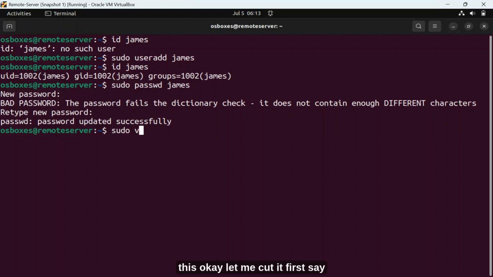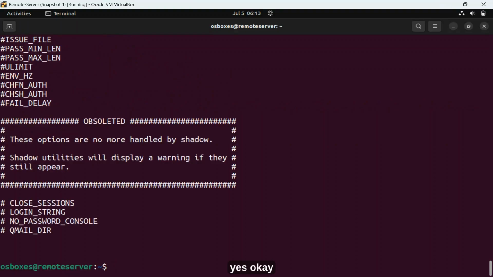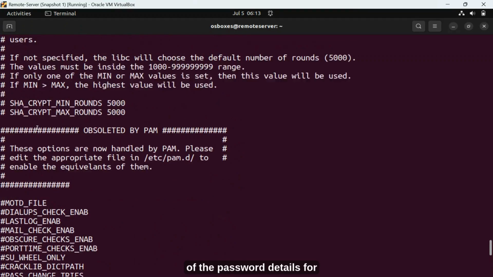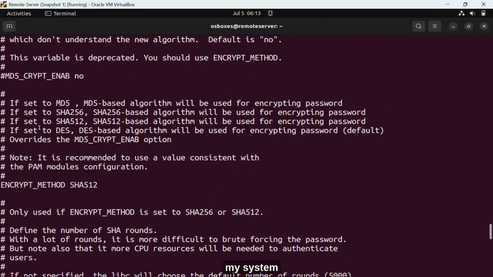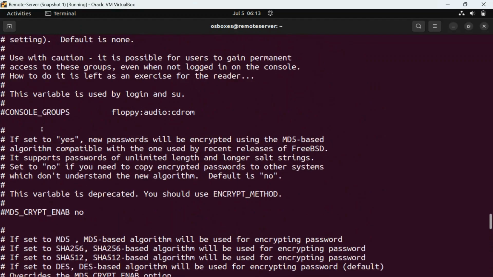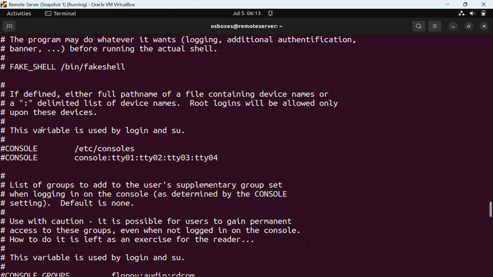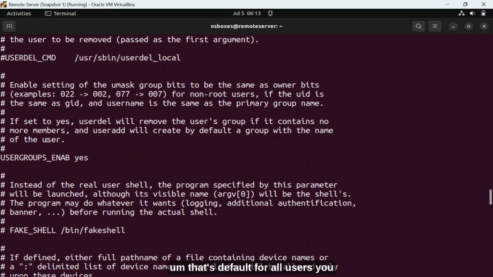Let me cat etc login.defs. Here I can see all of the password details for my system. This is the default for all users.